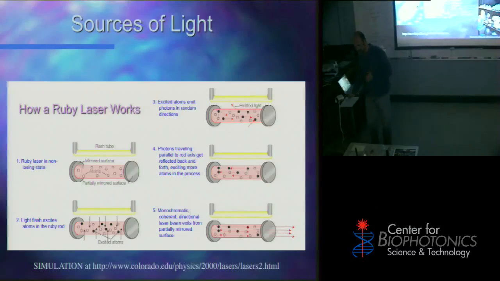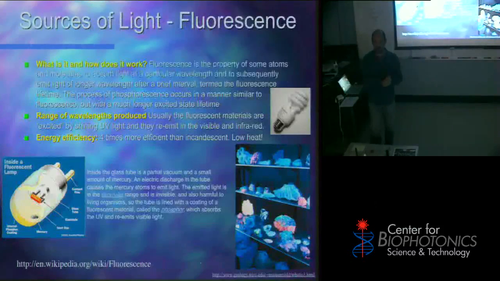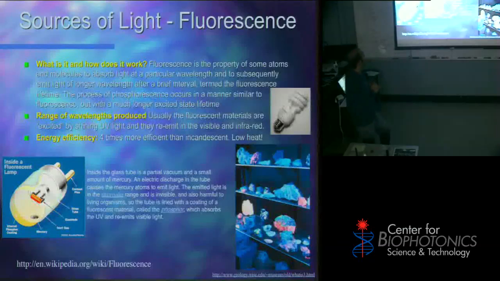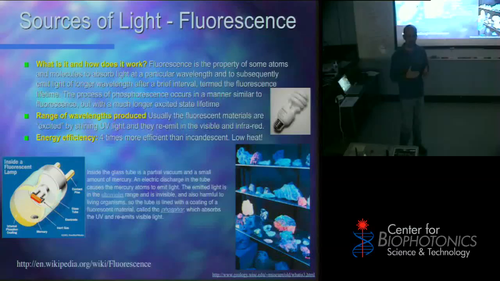Okay. So now we go into fluorescence. Fluorescence is basically the property of some atoms and molecules to absorb high energy light, relax a little bit, usually through vibrations, and then re-emit light of lower energy. I don't get energy for nothing. So I have to put higher energy in, and I get lower energy out.